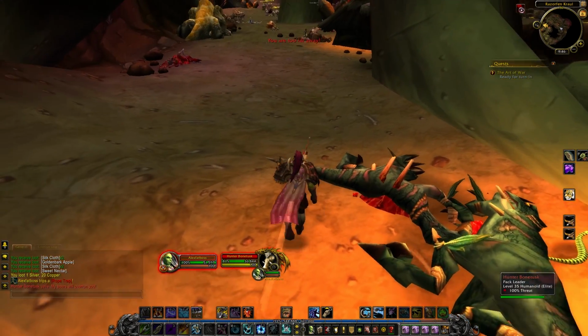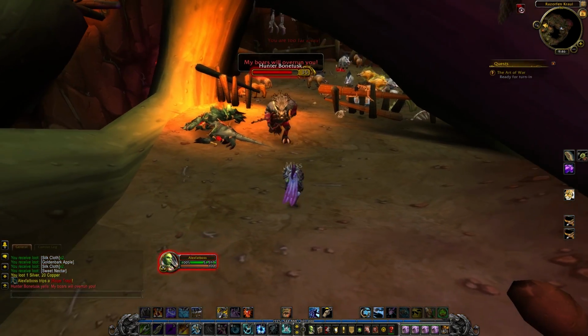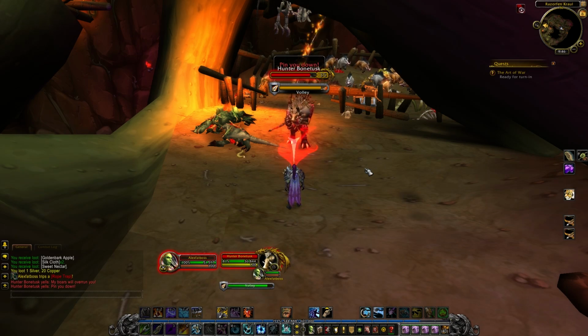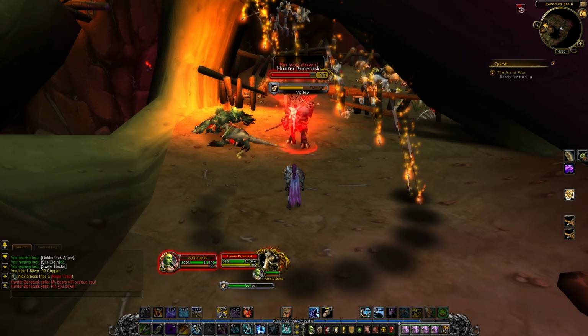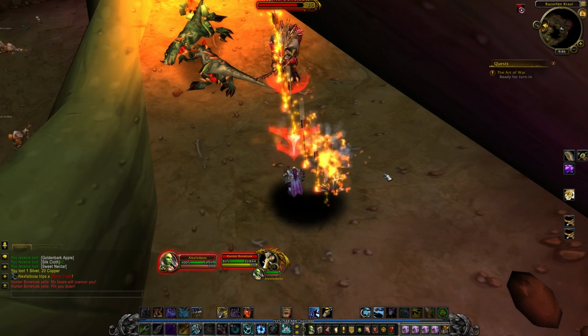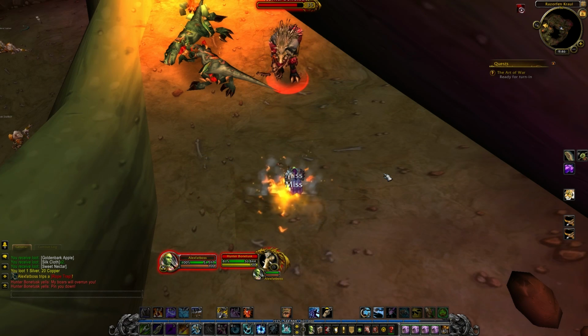The boar boss is still here, and he's actually really cool. I really, really like him. He's got two really sweet mechanics, and the first one is Volley. This marks an area on the ground. That is sick. It does a spiral of fire arrows. That's awesome. I'll show it to you in a second.